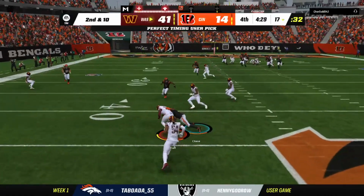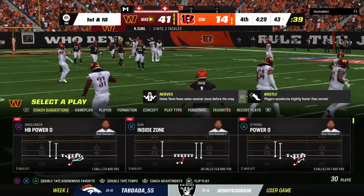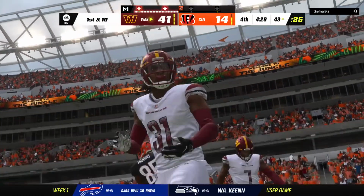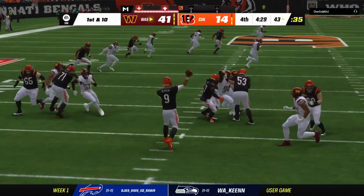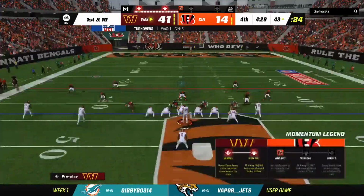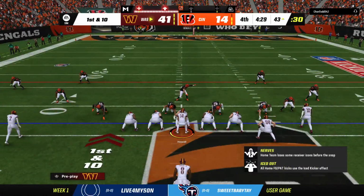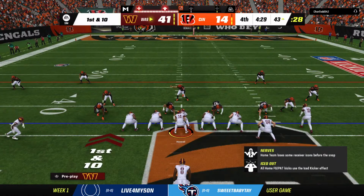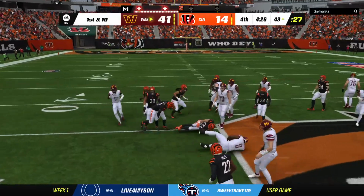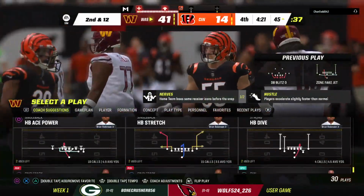And my goodness, another interception. Picked off by Cameron Curl, and the Commanders are going to take possession of the football. What a nightmarish game he's having now. 6 interceptions that he has thrown. Absolutely unbelievable, isn't it? Hard to believe we're watching this and have seen it, but it just tells you about the game of football. It giveth and it taketh away. Yeah, the guys, though, that have thrown 6 interceptions in a game, the likes of Peyton Manning, Brett Favre, I think Joe Namath, he did it 3 times.